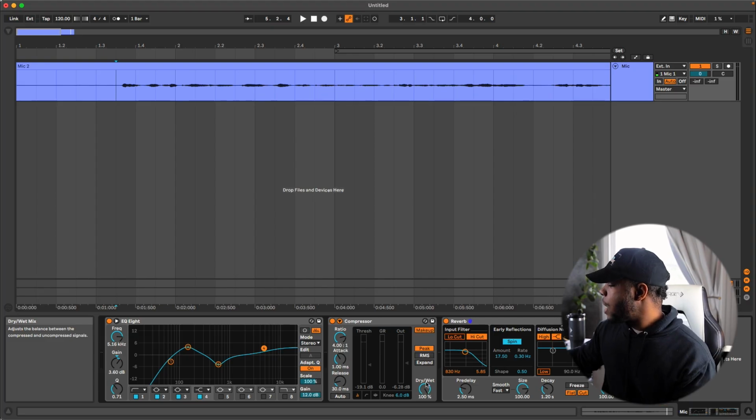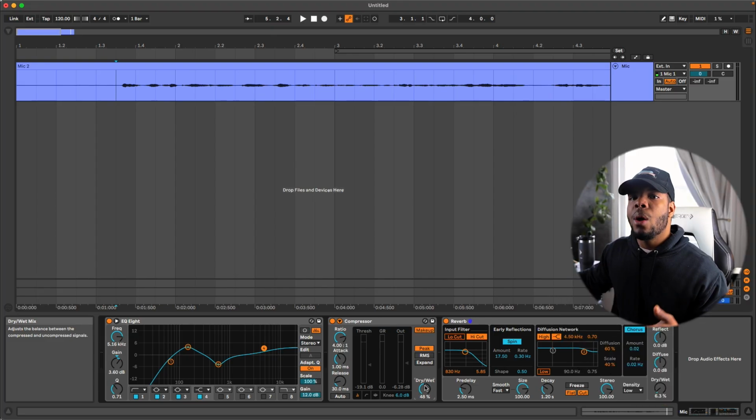Now, one thing that's really cool about a lot of Ableton stock plugins is that there are dry-wet knobs on a lot of the units, meaning you can then blend together the dry, unaffected input signal with the new wet or affected output signal. And that drastically changes how the sound actually is manipulated. For example, if I only want to partially compress the vocal and I want to blend the compressed vocal with the uncompressed vocal, I could dial this dry-wet knob back towards dry a little bit more.